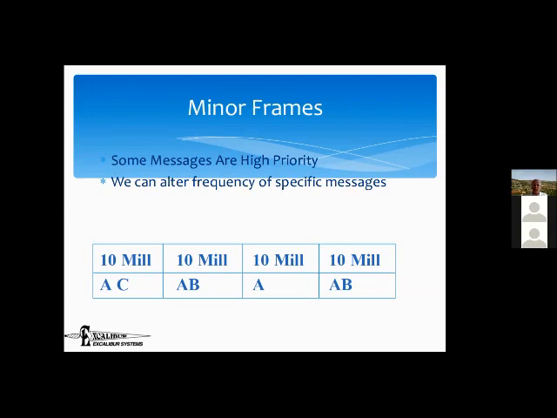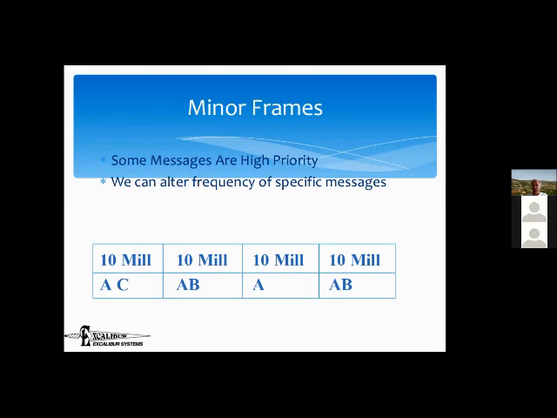But if we drill down into the minor frames, there are 4 minor frames within this 40 millisecond major frame. Each of the minor frames is, of course, 10 milliseconds. They're all the same size. And what I've done is I put A in every single one of them because it's time critical.